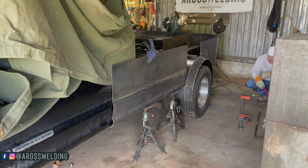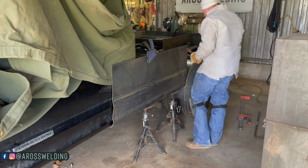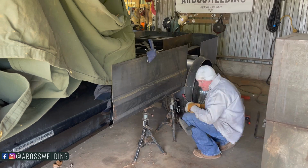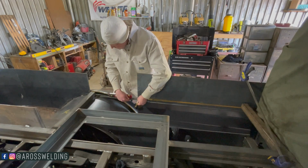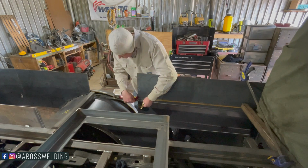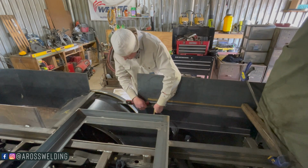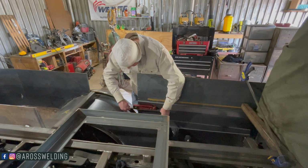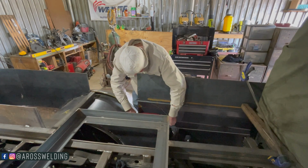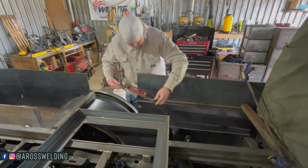And then I stepped back and looked at it from the front of the truck, from the back of the truck, down low, up high, made sure our body lines were lining up as good as possible. And then I marked out for our fender the same way we did the rear quarter panel back here. Again, you can reference the playlist of the videos in this build series. I believe that video is titled something along the lines of maximize your toolbox space, but you can see me marking the front quarter panel the same way right here.